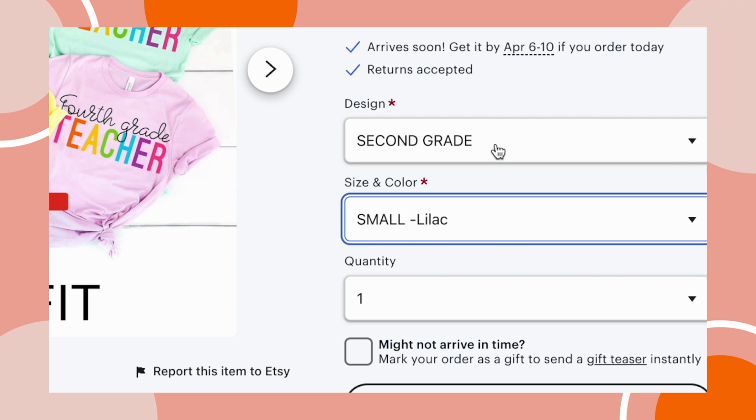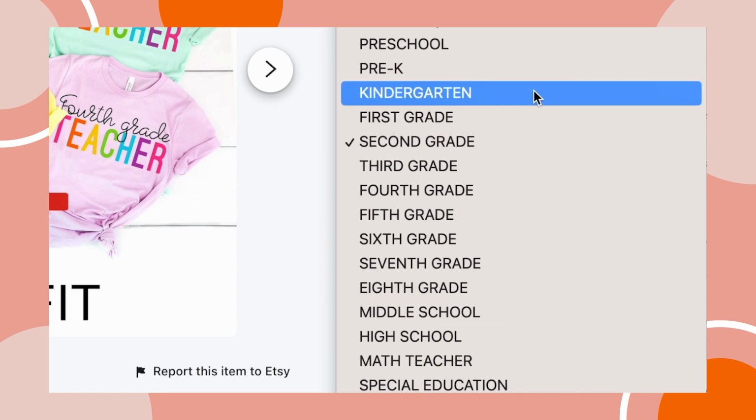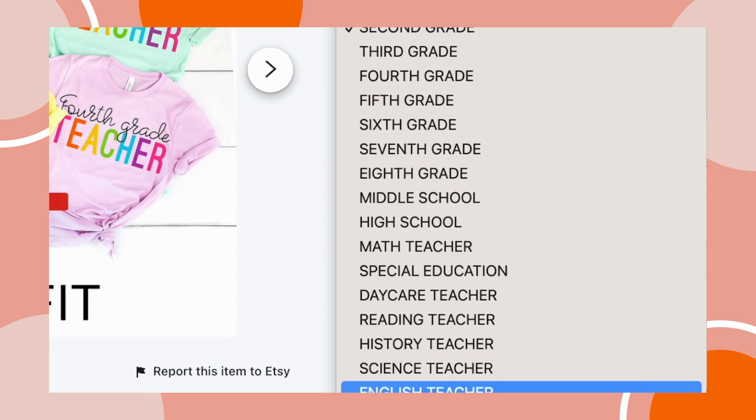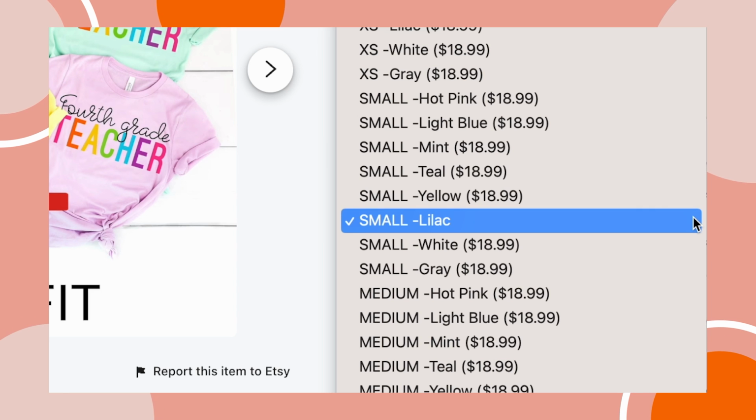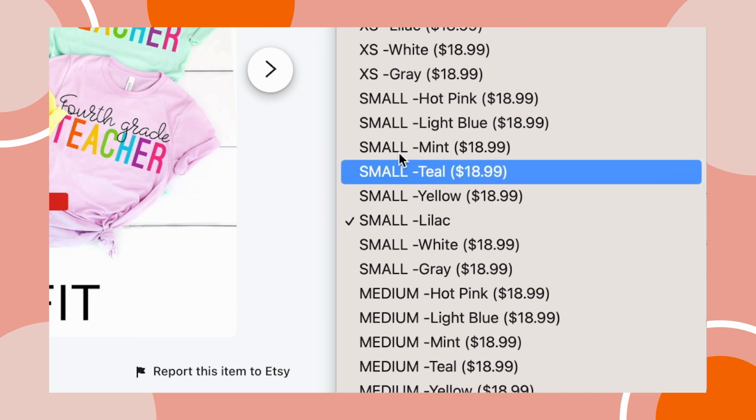So this is a really clever way of doing this, because if you want to automate this listing, meaning that you can have customers come in and have everything synced up so that the order can be fulfilled automatically through Printify, you can do that. It's going to be some work, but if this listing starts to sell, then you can go back and do that, which is great, because then you don't have to sit there and put the order together each time it comes through. Your customer can come in, they can select the design. They've got a bunch of options here, so that's going to help you convert your customers. And then here, they could come in and select their size and their color.